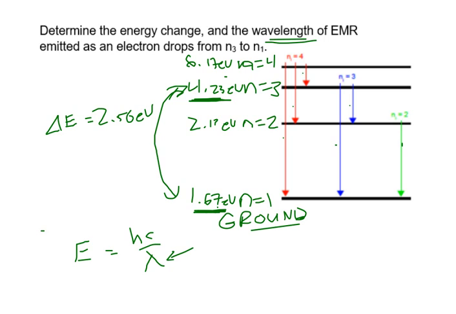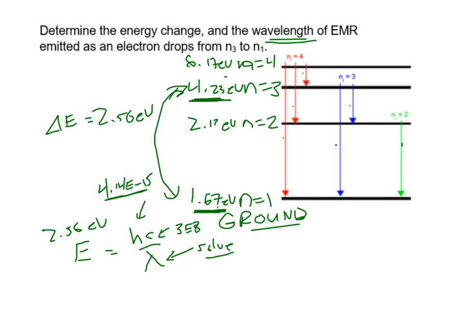So this was 2.56 electron volts. This will be 4.14 e minus 15. This one will be 3 times e to the 8, and I should be able to solve for the lambda. The reason why I picked the 4.14 number, by the way, is that the energy value that I gave you was also measured in electron volts, so I just made sure to use the same number.